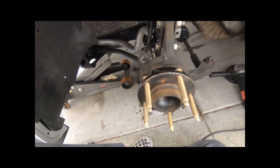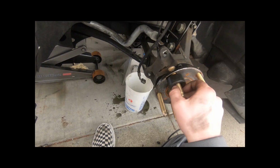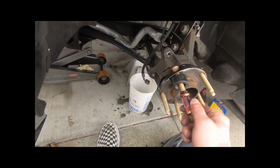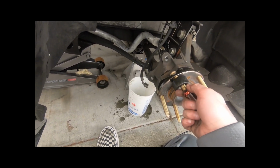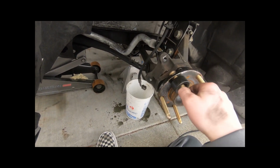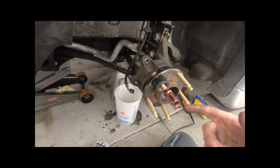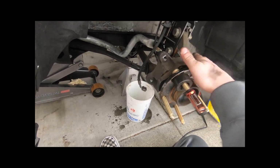So what you're going to do is take this little tool. It basically allows you to spin the lug nut, because you're going to take an open-ended lug nut, make sure it's open-ended, and thread it on like this, and then you're going to impact it on, and it's going to pull the stud this way and basically seat itself. It's super simple. So I'm going to go ahead and knock all 5 of these. I'll show you guys one, and then probably do the rest off camera real quick, so we can get to the actual brake upgrade.